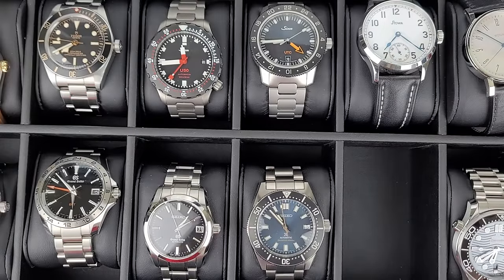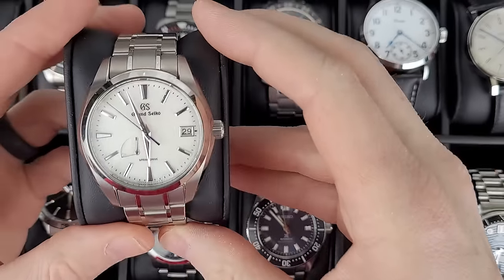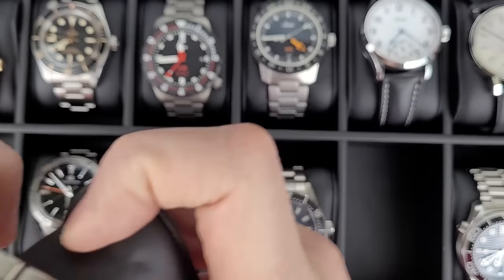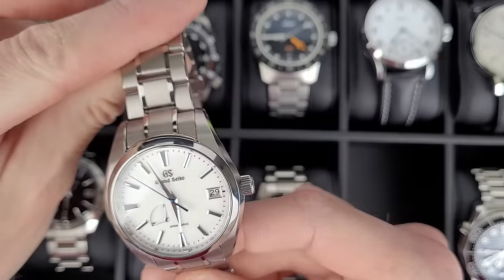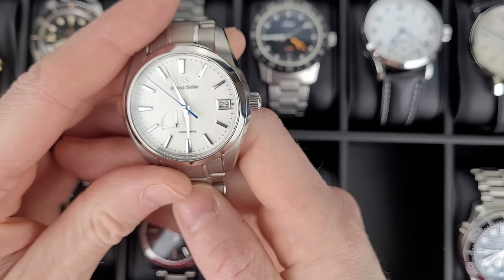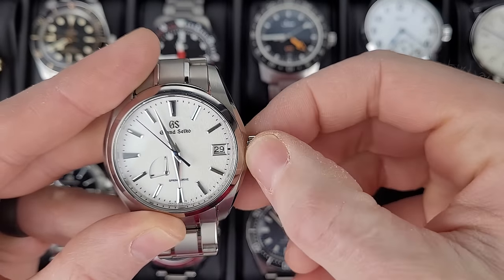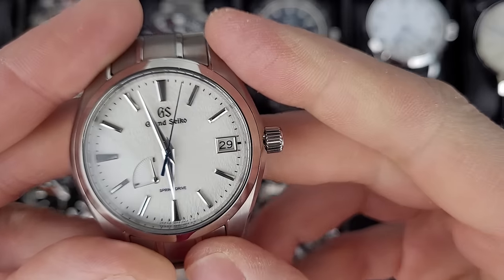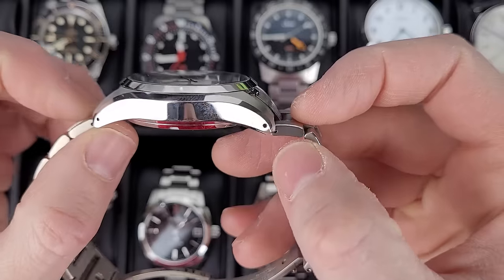Getting this case out I noticed one of my quartz watches — the battery is dead, so I'll need to get that replaced. This watch too, I've wanted for the longest time, and I have worn it quite a few times, but I really don't wear it enough. It's super light — titanium. Every time I take it out of the case, it surprises me. It has the spring drive, the snowflake dial — SBGA211. I really like the spring drive. It's mesmerizing, and the finishing on this thing is amazing. I also purchased this watch used a number of years ago.